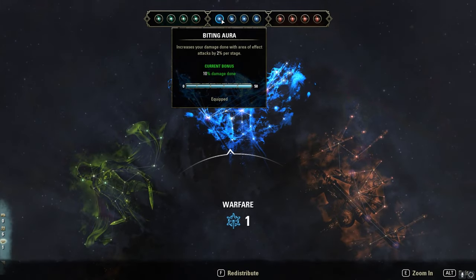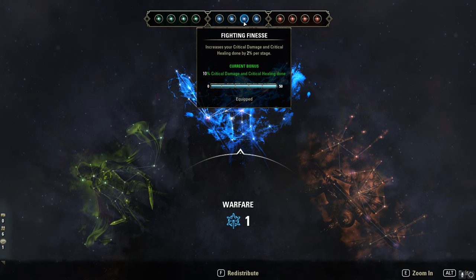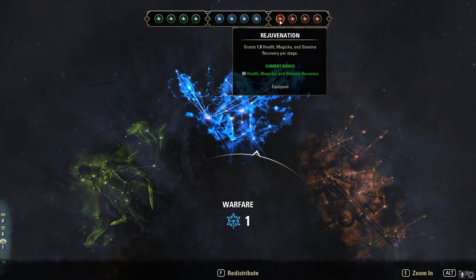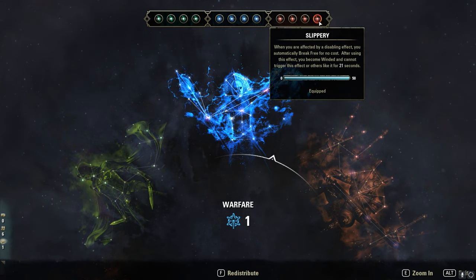CPs: Biting Aura, since Ice Comet is an AoE damage ability, Master-at-Arms, Fighting Finesse, Backstabber, Red Ones, Rejuvenation, Fortified, Bounded Vitality, and Slippery. Always the same, nothing special here.